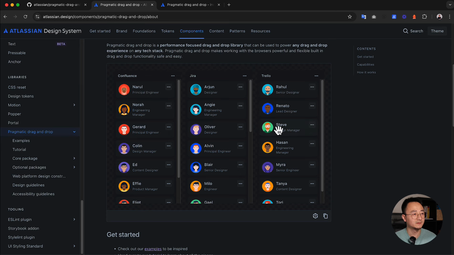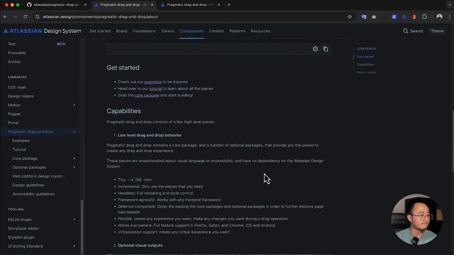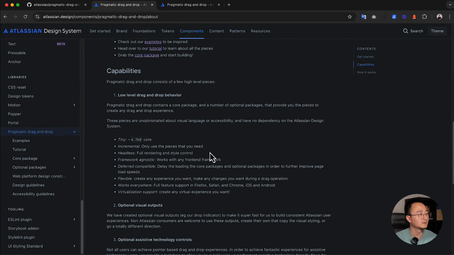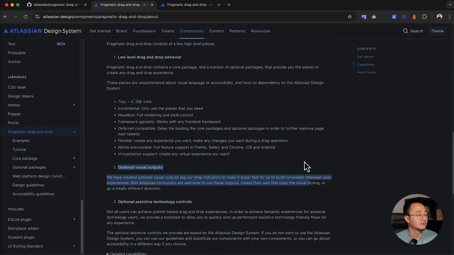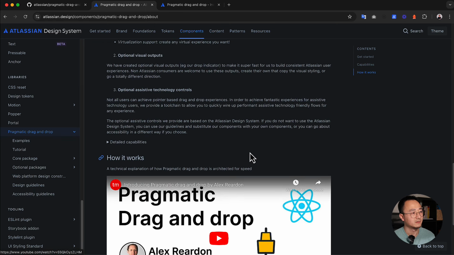The capabilities and benefits of using the library are already well described in the documentation. It's a very small, tiny library, very performance focused, and it's using the native API, so you don't have to worry about cross-browser compatibility.